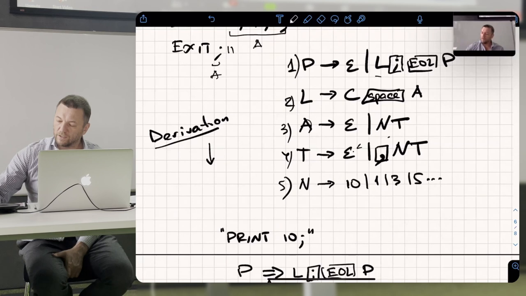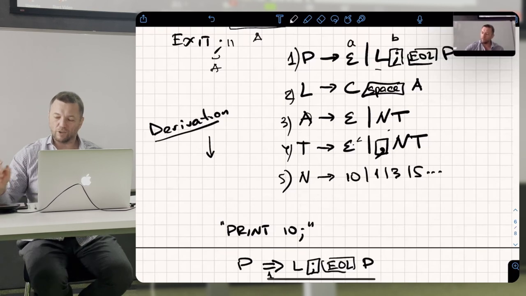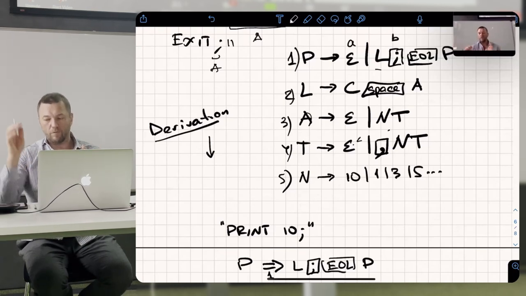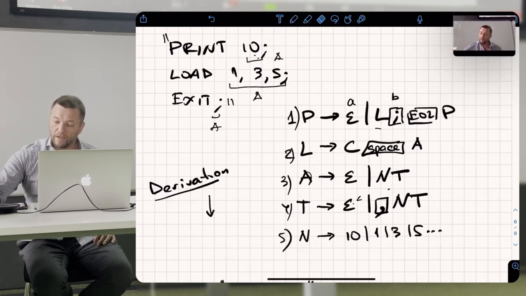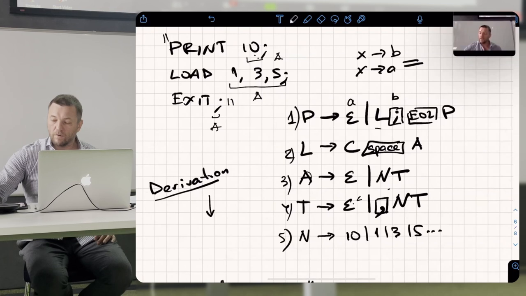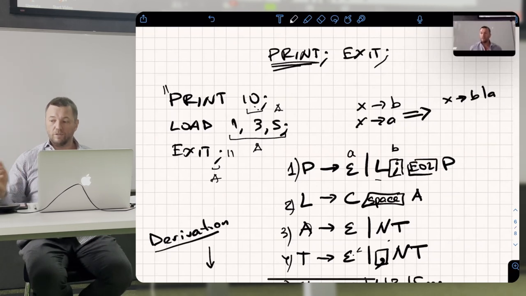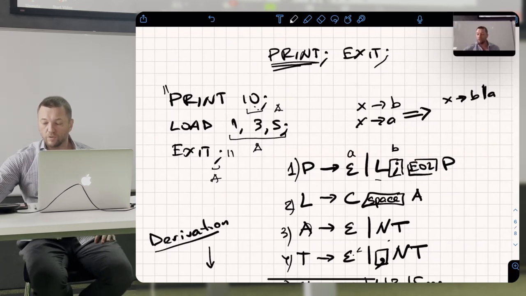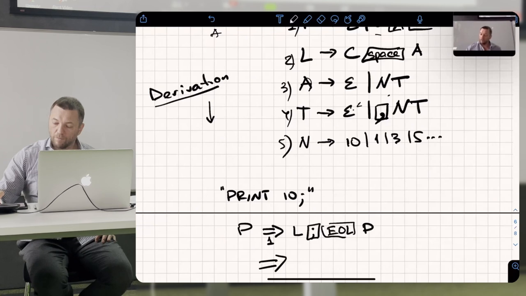Maybe it's not good to say this is rule number 1. Let's say this is rule number 1B, because this is part A, part B. So rule 1 is actually two rules. We just write it like this with the vertical bar, but in reality it's two rules. So when we write, I don't know, X B and then X A, it's exactly the same as if we would write X, B, A. Just a different notation. But in reality, there are two rules. So because of this, here we have two rules: rule 1A and rule 1B. So in this case, we apply rule 1B.